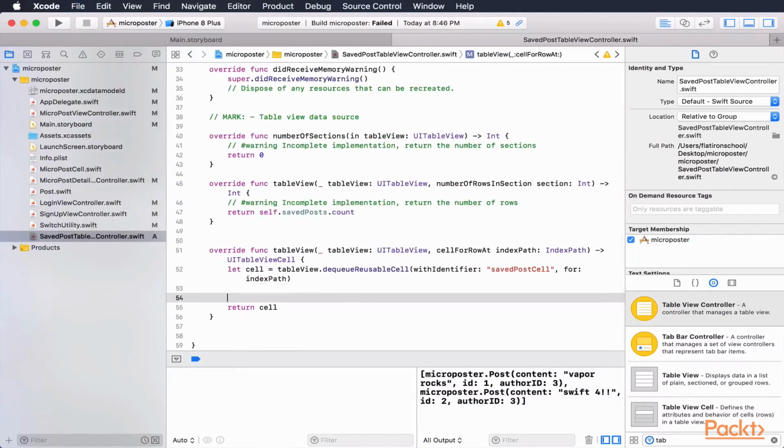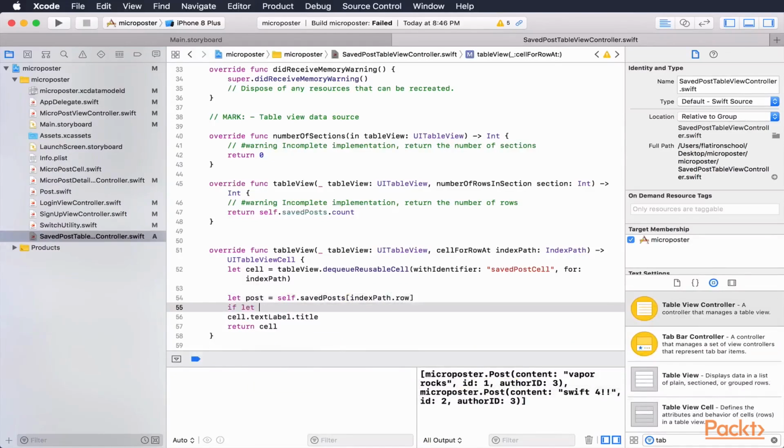We need to set our cell. So our cell has this idea of a text label and can be set a title. So if we know that, we can take our savedPost, we can find the right post, so let post is equal to self.savedPost. We can find it by the indexPath.row, and once we have that, we can grab the content off of it.